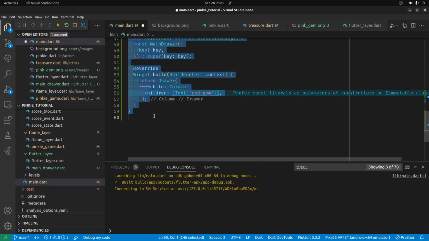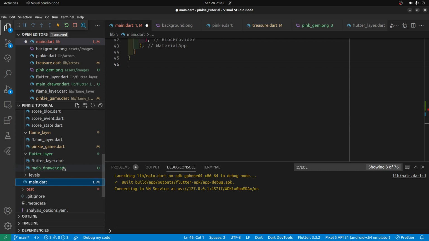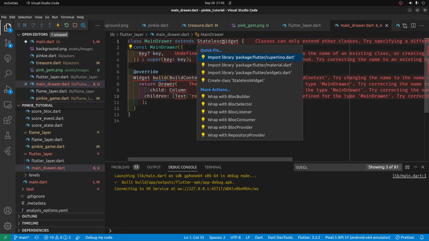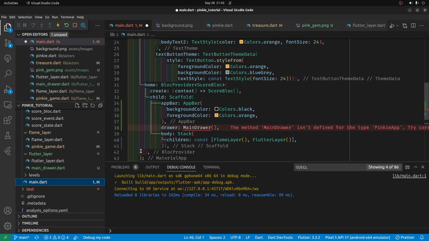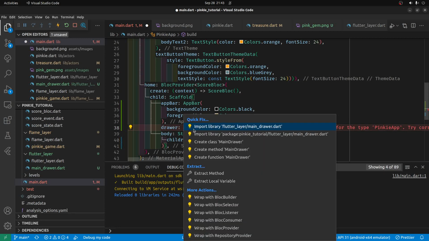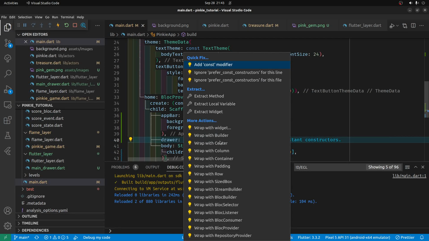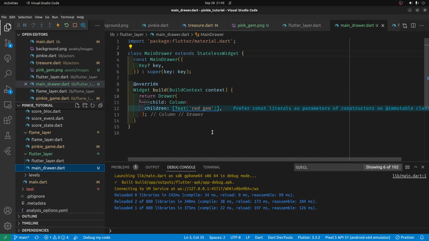We'll start building out in a separate file. Do control dot, and we will import that library. And we'll do control dot and add that const modifier. Now we have our main drawer, and we can start converting it.